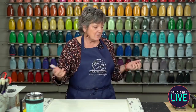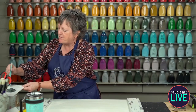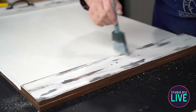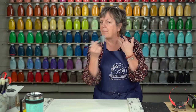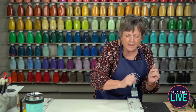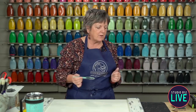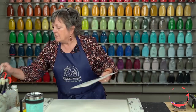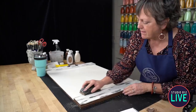And so say you absolutely hate it, right? Oh, this is terrible. I'm the worst distressor ever. Take your foamy brush with just a little bit of paint, and then you can go right back over the top and mask it. So it's just like putting a little makeup on a spot you don't like on your face. So you can go back and give it some white, and then you can go back with your sanding disc and do it again. So it's not like the end of the world if you don't like what you've done. Put that in there. Okay, and so I'll just go back and get rid of that.